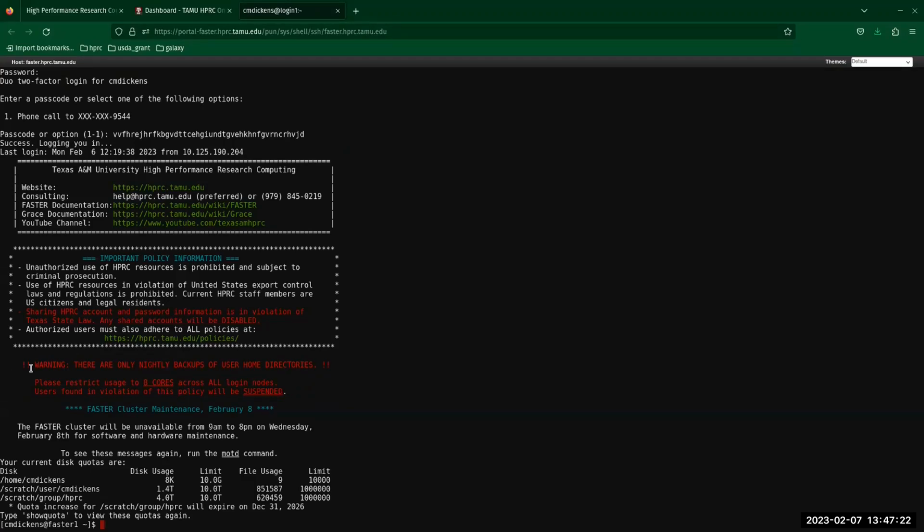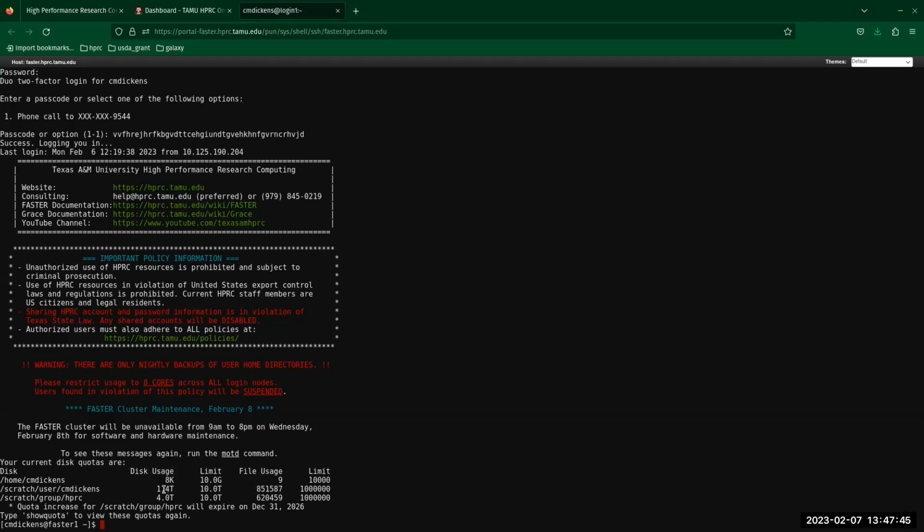It's good to read this because what you can see right here is there's a Faster cluster maintenance coming up tomorrow. This means the clusters are unavailable from 9 in the morning till 8 p.m. It also shows you your quotas. If you're having problems with jobs running, check these to make sure you didn't reach your quota.